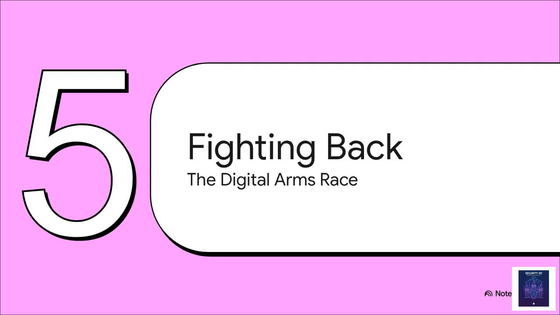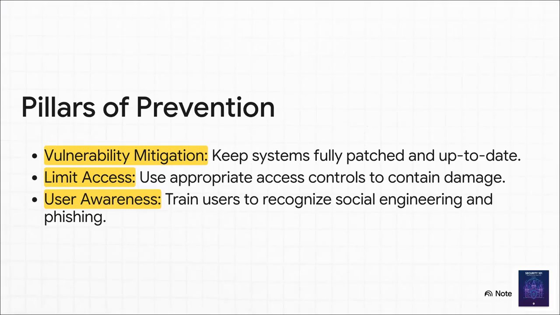So, when you're up against threats this sophisticated, how on earth do you fight back? Well, it is a constant digital arms race between the attackers and the defenders, but there is absolutely a clear strategy for defense. Your first line of defense is and always will be prevention, and that really stands on 3 pillars. First, you've got to mitigate vulnerabilities. Keep your software updated. That closes the doors that worms love to use. Second, limit access. If malware does get in, good access controls can contain the damage. And third, and this is a big one, user awareness. This is our best shield against Trojans and phishing attacks that rely on tricking a human.